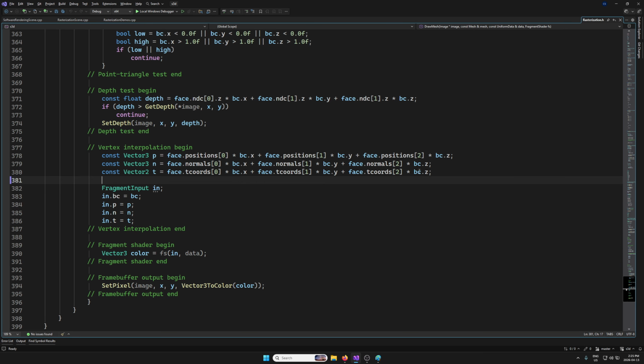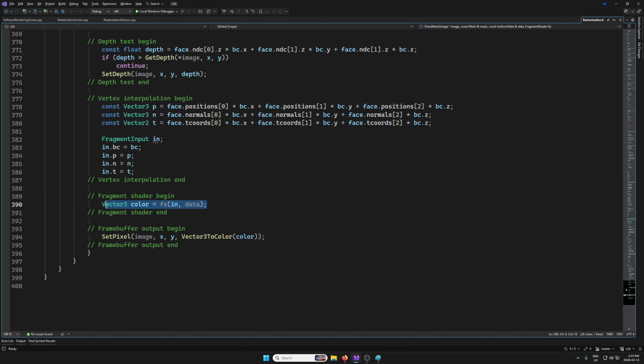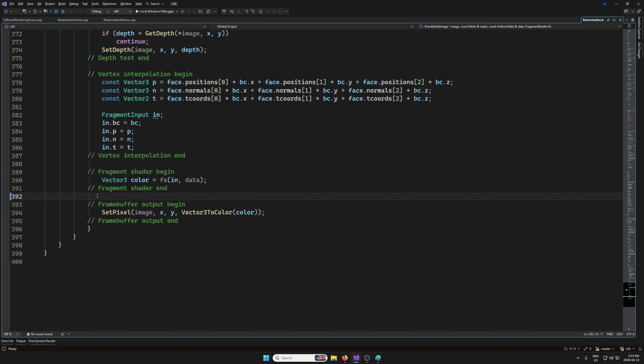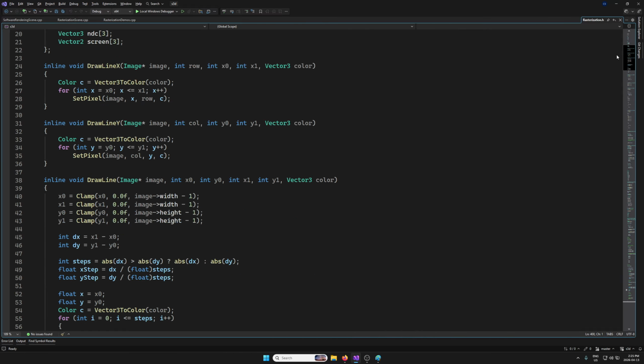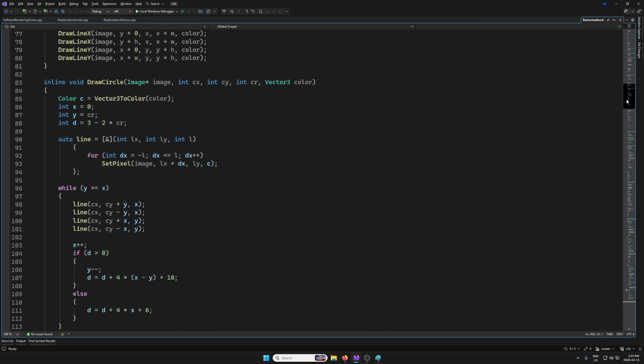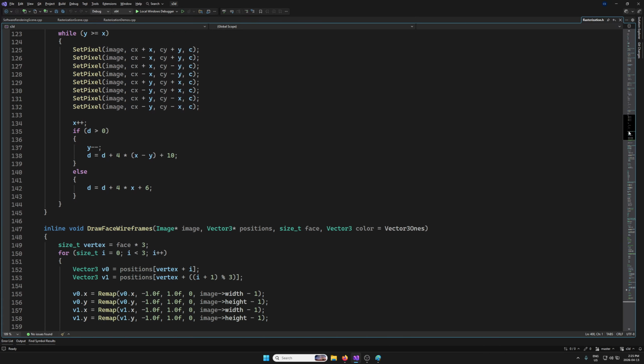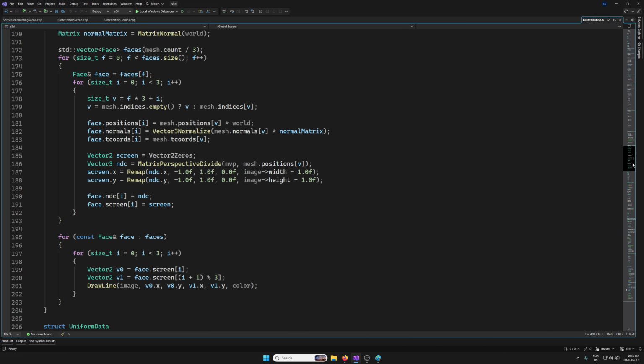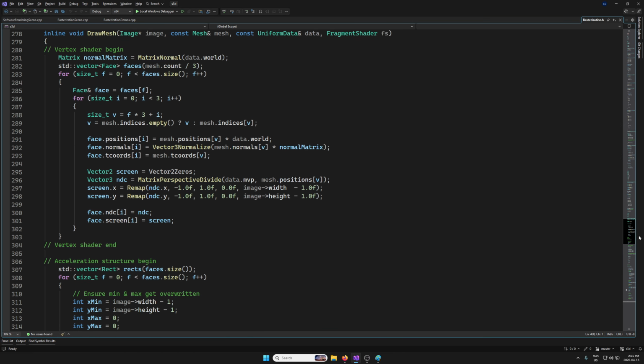And finally, now that we have valid barycentric coordinates and we're shading the topmost pixel, we can go ahead and use those coordinates to interpolate our vertex attributes. So then we just feed them to our fragment shader, right to the frame buffer, and in about 400 lines of core renderer functionality, we have a filled polygon as well as wireframe capable software renderer.